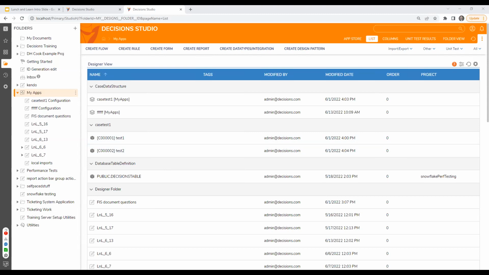They are able to insert from their end. I'm not able to insert, and when I try to see the database table definition, I am not able to see the table name correctly.